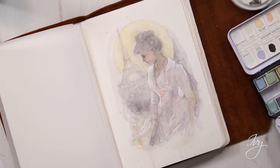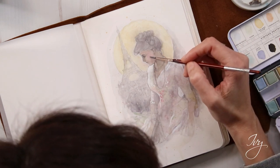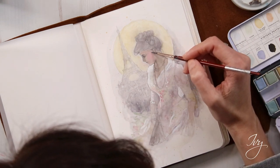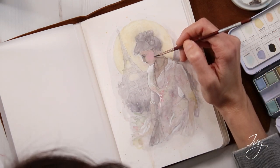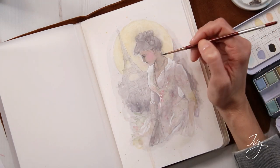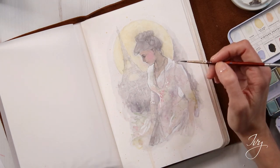You'll also notice that I do take moments, and even though this is sped up, I definitely take moments to pause and look at what I'm doing and see where I'm taking it, and is it reading? Are the values right? So definitely take moments to pause and really observe your work and see what's happening in front of you. So I just added in a little bit more pink to those cheeks. I want her to look a little flushed.